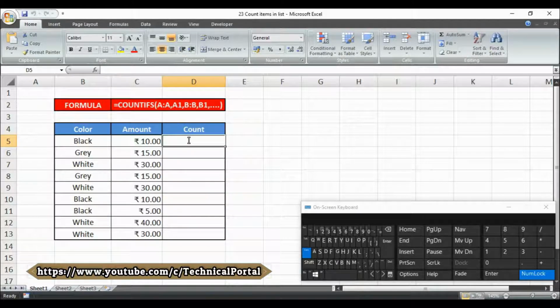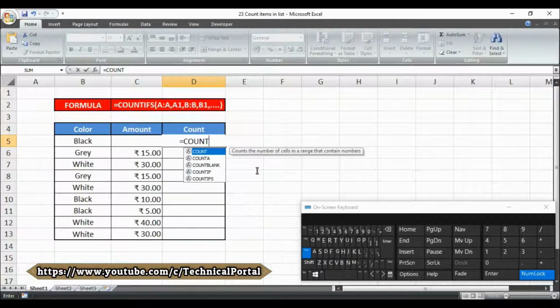To create a count of the values that appear in a list or table, you can use the COUNTIFS function. In this example, simply type the formula like this: COUNTIFS. No change in the formula, it is just asking for criteria range 1. In this case you give the range like this.